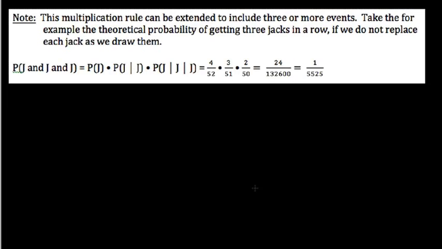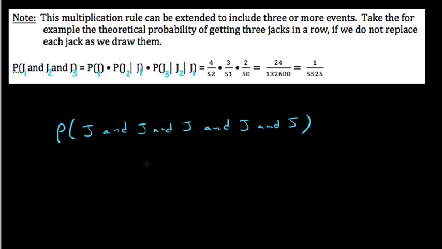So the last note I want to make on this video is that the multiplication rule can be extended to include 3 or more events, even if they're dependent. So if we said, what's the probability I get, say, a jack, and then a jack, and then a jack, like jack 1, jack 2, jack 3, then it'd be the probability of the first thing times the probability of the second thing, given that the first thing already happened, times the probability of the third thing, given that the second jack was drawn after the first jack was drawn. So just know this, if I had said probability of a jack, and then a jack, and then a jack, and I do this like 5 times, rewriting this isn't going to be fun, but essentially what you're going to see is this pattern, where we multiply for every and here.